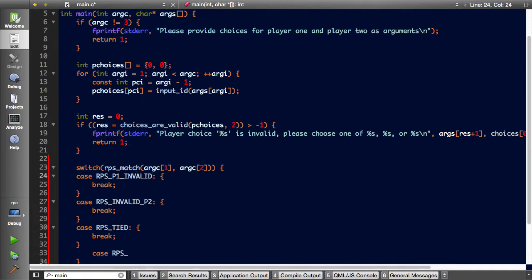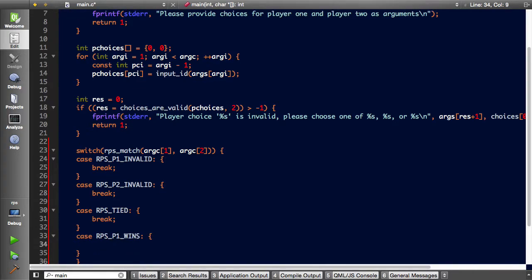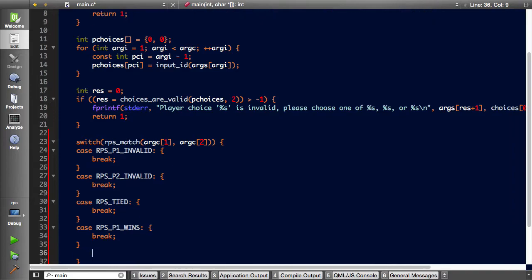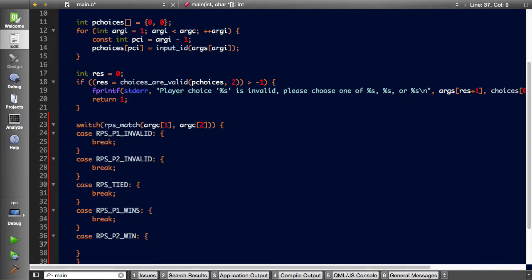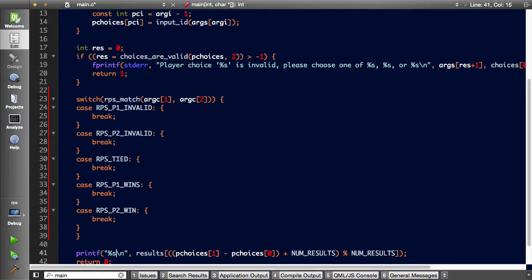Naming conventions. Maybe it's better like that. Seems more natural to me, at least. RPS P1 wins. And last but not least, RPS P2 wins. And now, don't forget the break. That's a huge source of bugs.